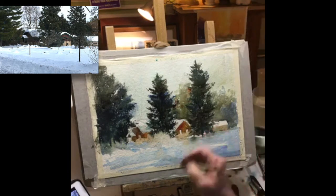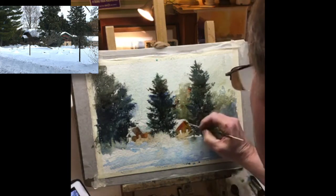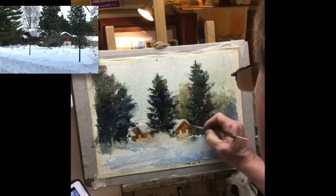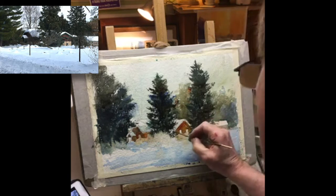Liz is wanting to know about your brushes, what size brushes you're using. The one I'm using right now is a number 2 art sign. The ones I was using before were Cat Tongue by Meaden, who we get through Amazon.